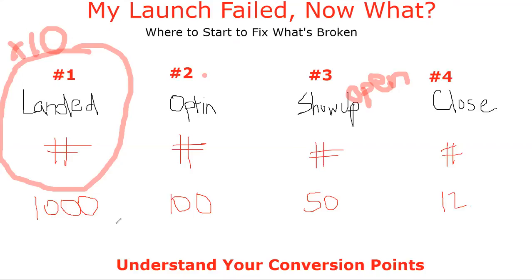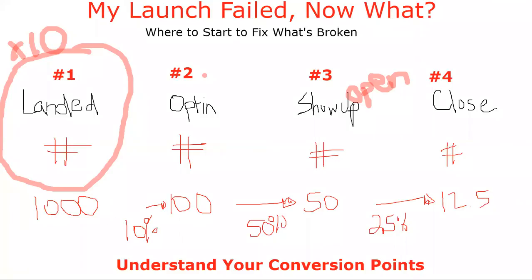So here, let's do our math a little bit and get clear about what our conversion rates are across. So here, our conversion rate is 10%, right? Then here, our conversion, 50% show up rate. Then here, we're talking about 25%, I believe. Okay. Make sure I did my numbers right. Okay, right? So this is technically 12.5.